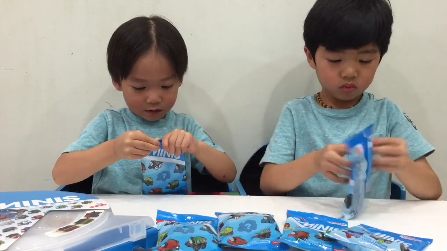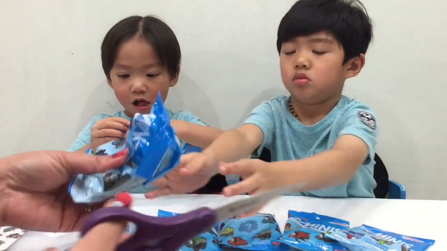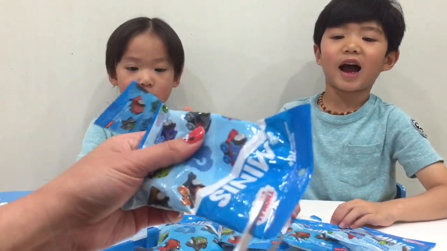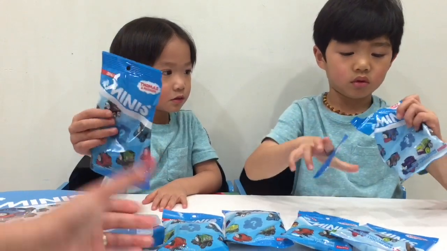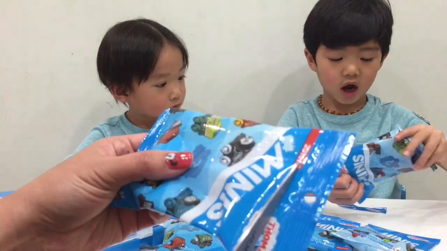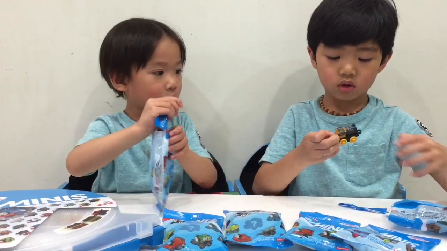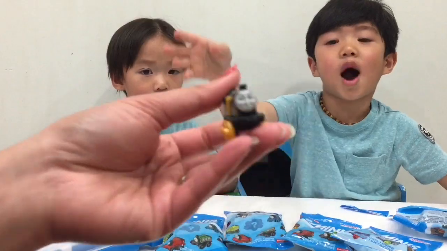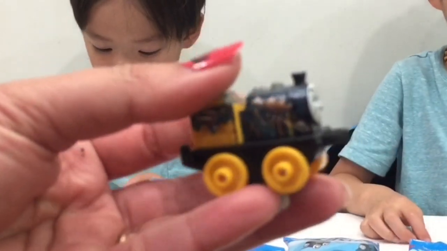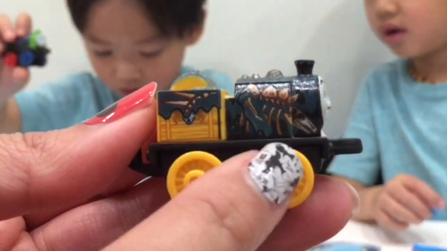Do you need help? Do you want me to cut them? Come here, Taylor. Okay. So you can collect 70 mini figures. Okay, here, Taylor. A dinosaur one! A dinosaur one! Ooh. Yeah, there's a dinosaur there.